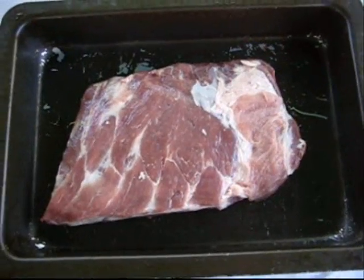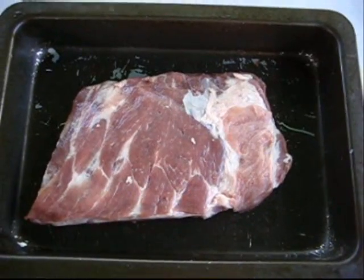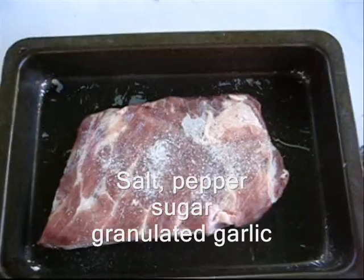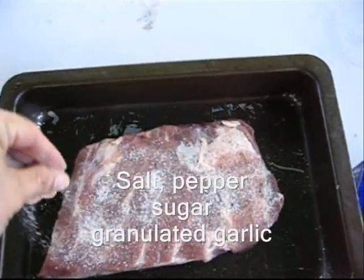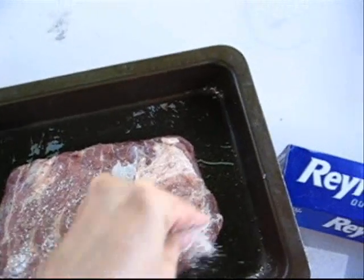Okay, after we've done cutting all of our ribs in half, now it's time for seasoning. And this is just salt, pepper, a little sugar, a little granulated garlic. I'm going to rub that right on both sides.